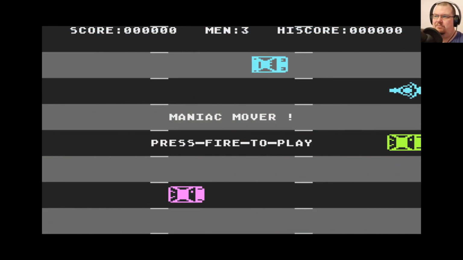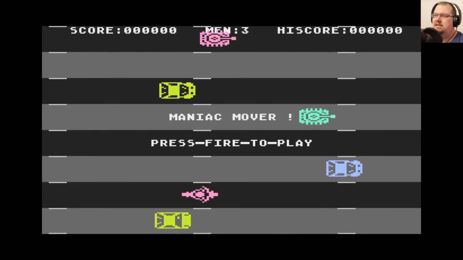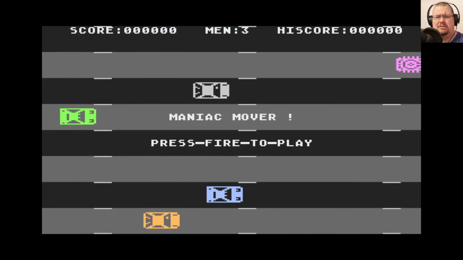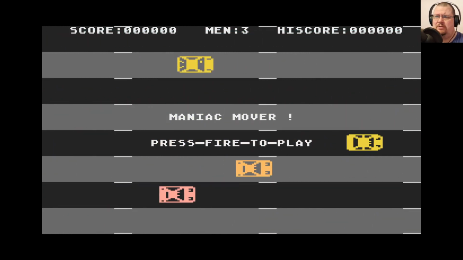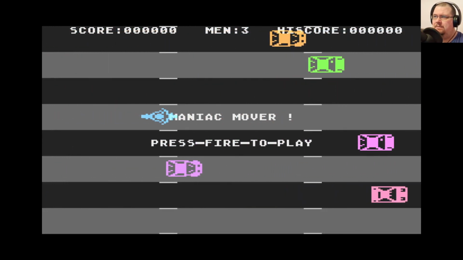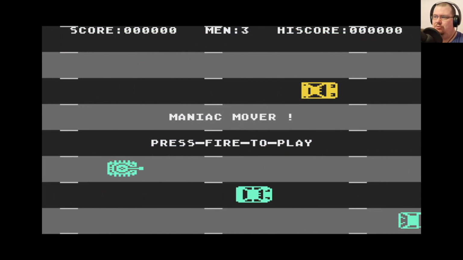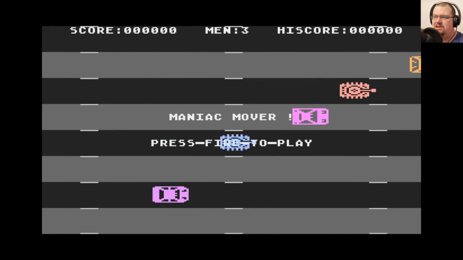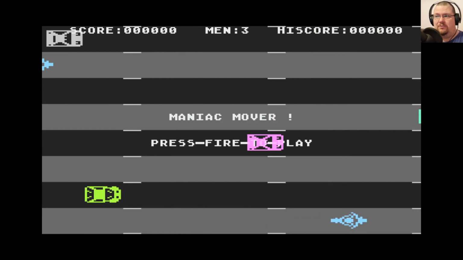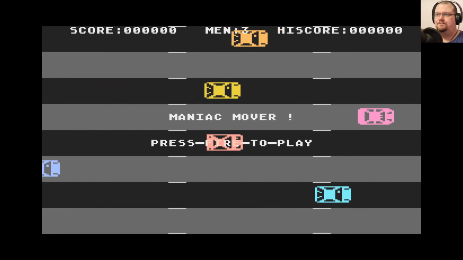Okay, here we are with Maniac Mover from Atari User, the August 1988 issue, as I say. So this was a type-in listing. I think it was a machine code listing, because the vast majority of the program listing was data statements, and then the little bit of actual BASIC code at the beginning was mostly a call to a particular address in memory, and lots of pokes. And that was one approach of doing a machine code game, a type-in machine code game.